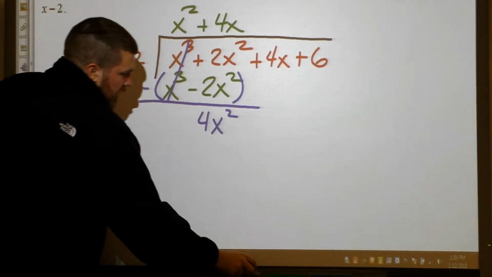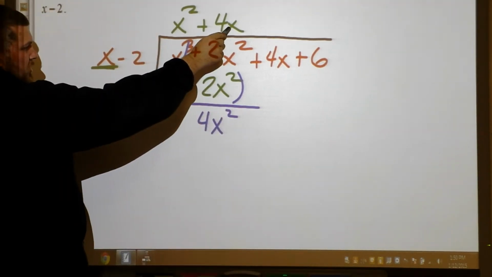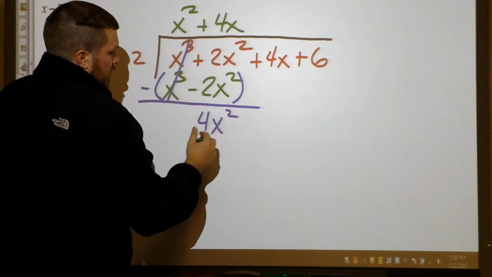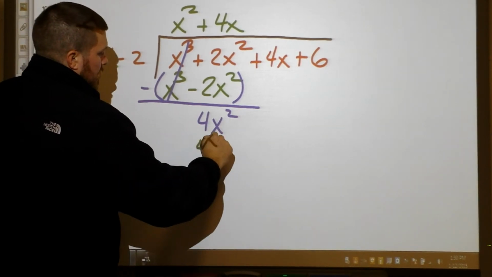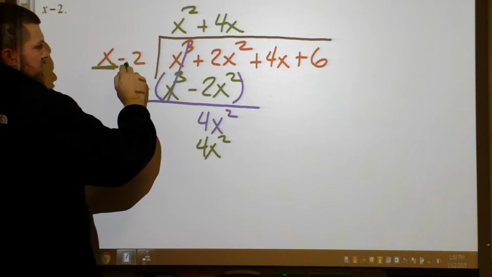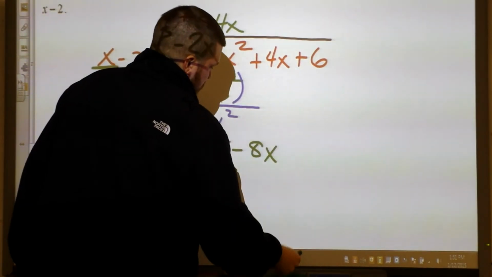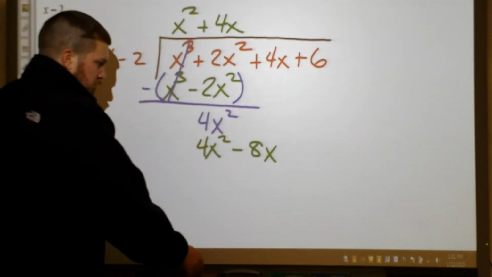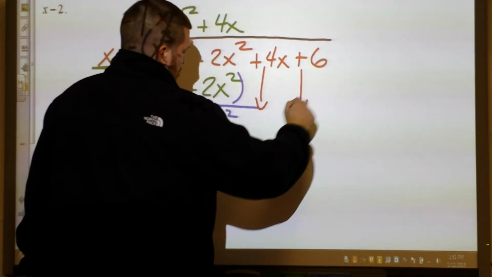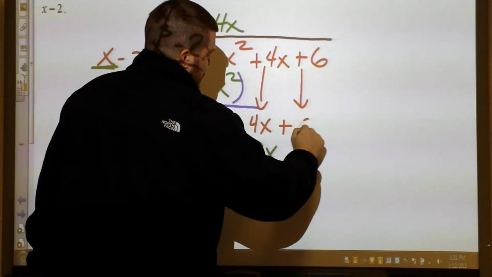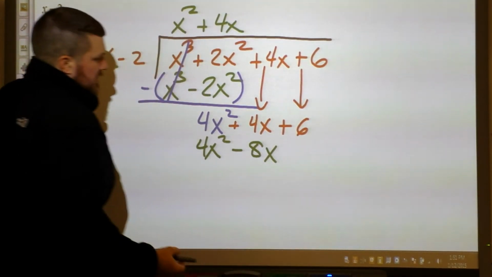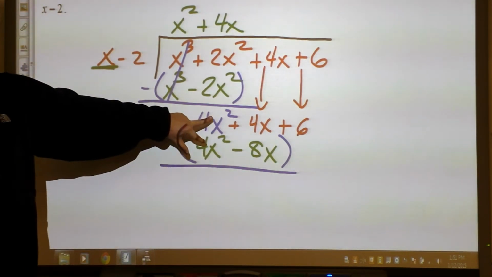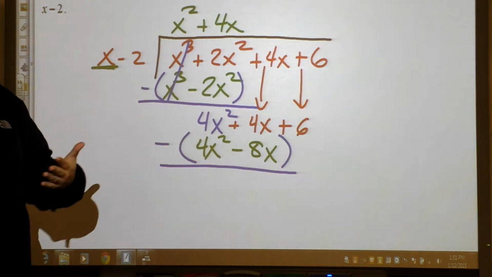Get rid of it. Okay, so now, again, I'm taking my 4x and going to multiply it by both pieces of my divisor. So 4x times x is 4x squared. Okay, and then 4x times negative 2 is negative 8x. Oh, wait a second. What about these pieces? Well, if you remember from elementary school, you have to bring them down. So I have plus 4x plus 6. Okay. Now we're ready to subtract. So again, double check. These two pieces are exactly the same. That's what's supposed to happen, so that means I'm on the right track.